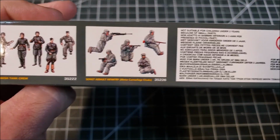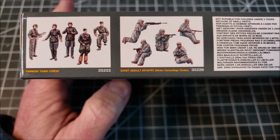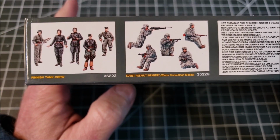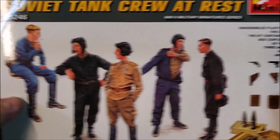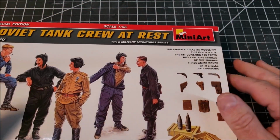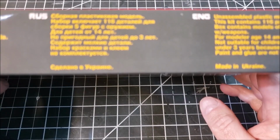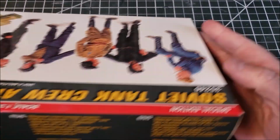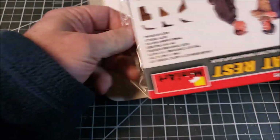If you look at the box art, there are other options. Soviet assault infantry, Finnish tank crew. I also have Soviet tank riders. I was originally going to do them on this, but I think I might use them on a later build, which would be the T-34. So Ukrainian, Russian, and English. Let's go ahead and take a look at what's in here.